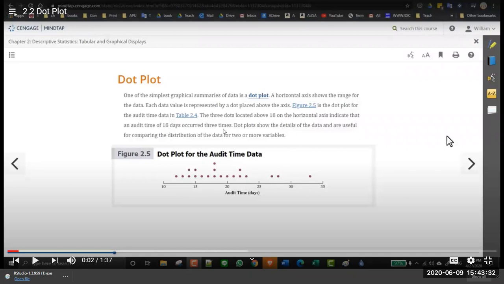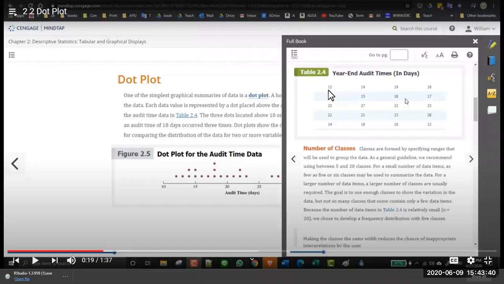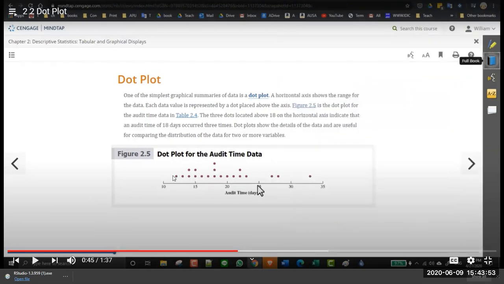So this is a picture of the data, and it's a little more useful than just having the data itself. If you had just these numbers, you wouldn't have a very good idea of what this data looks like. But if you go back to this, you get a much better idea. You can see that the data goes from about 12 to 33, and most of it is between, say, 12 and 25 or something like that. So this is a visualization of the data. Okay, let's go on one more.